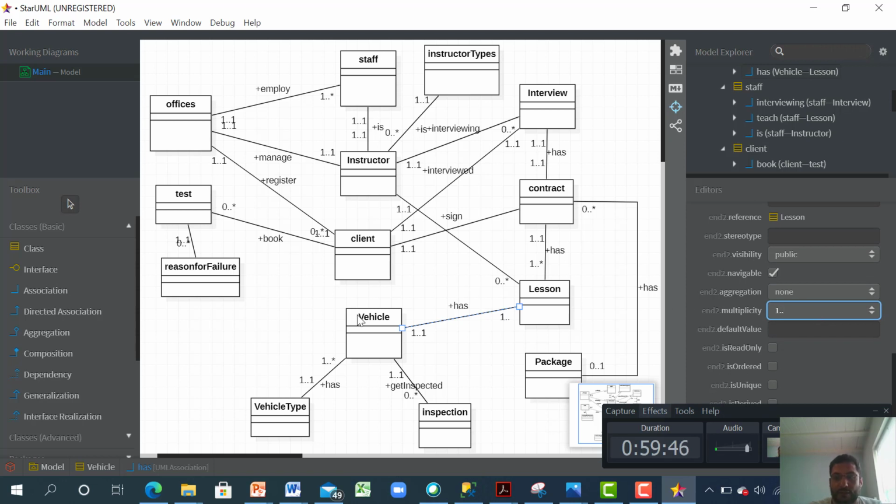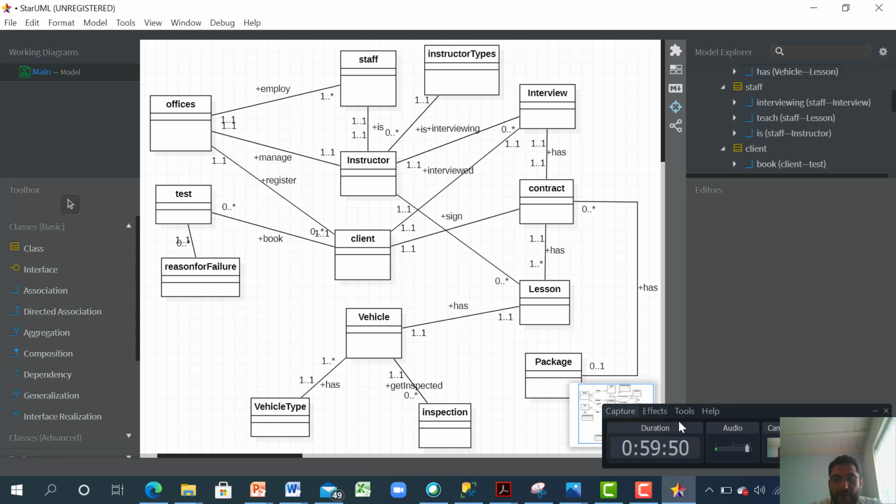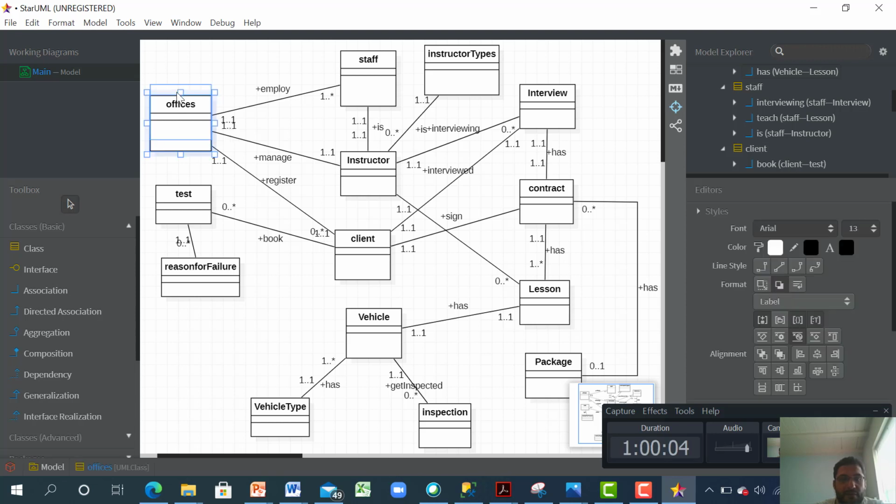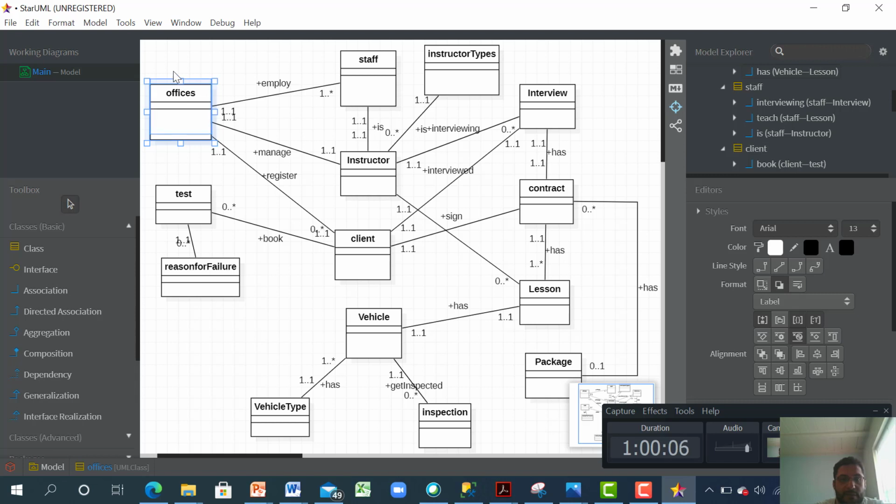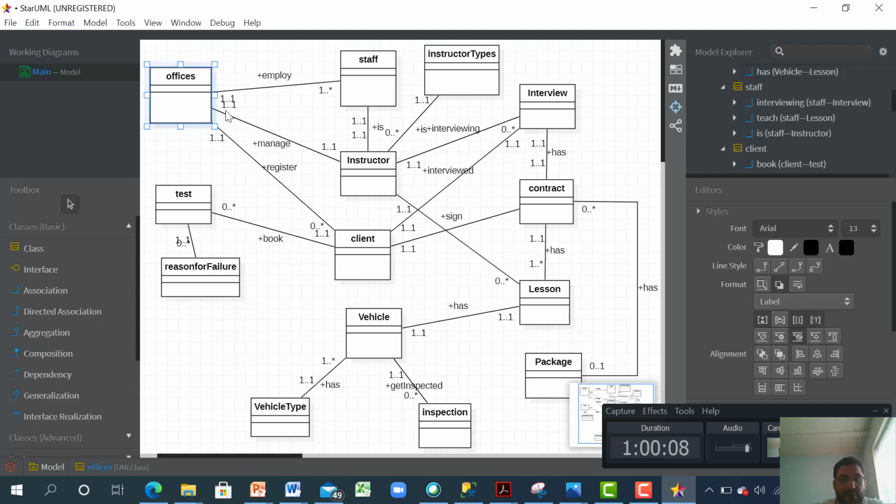So let's review what we did so far. I believe we cover everything in this diagram. We have a staff. This staff can be an instructor, actually is an instructor, so we have this relationship here. Let's bring him up a little bit. Will it fix something? No. It doesn't fix anything.